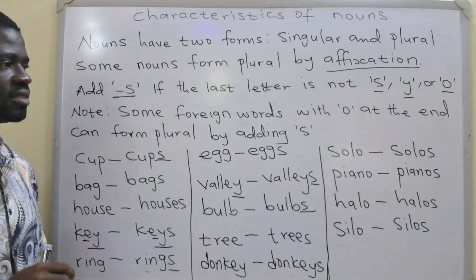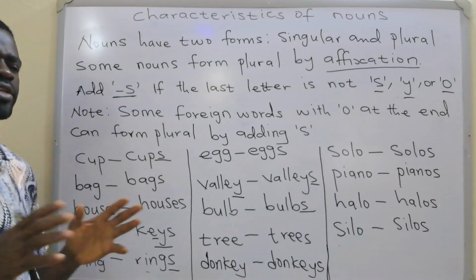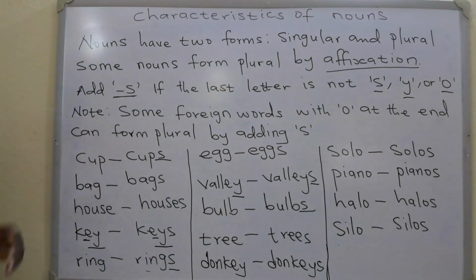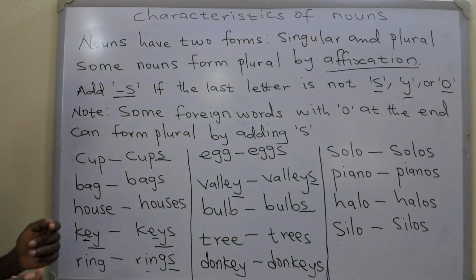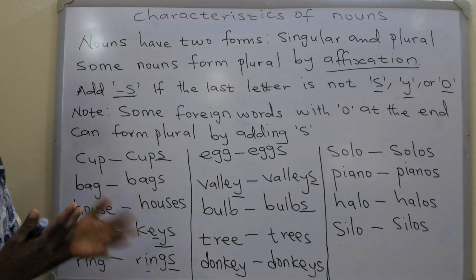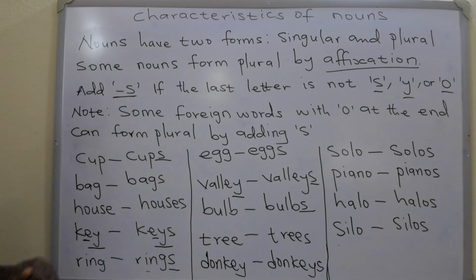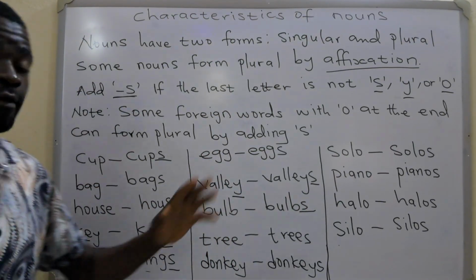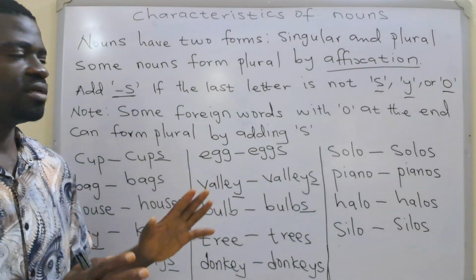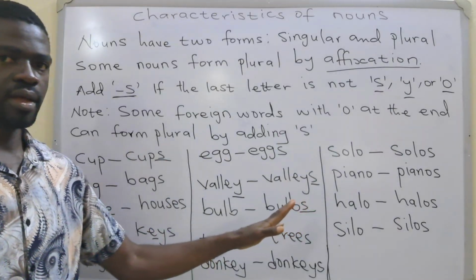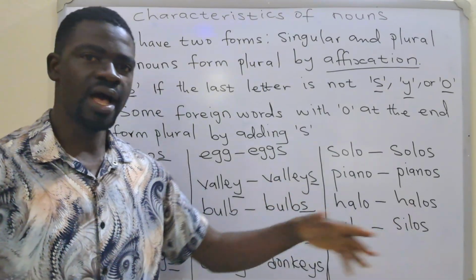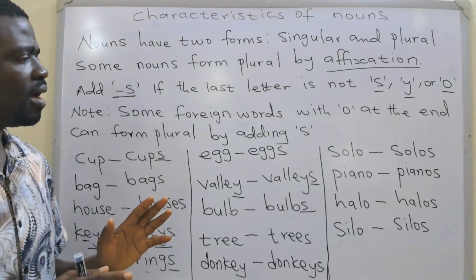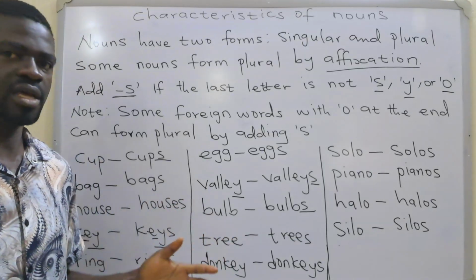This is also an exception because not all the words in English are originally English. There are many borrowed words in English language, words taken from other languages, and they've been kind of domesticated or made English words. So you can find solo in a dictionary as an English word, but it's not originally English. So for foreign words, this is the exception. Foreign words that end with O will still have S as plurals if those words are not originally English, and then the pronunciation too might not be a typical English pronunciation.